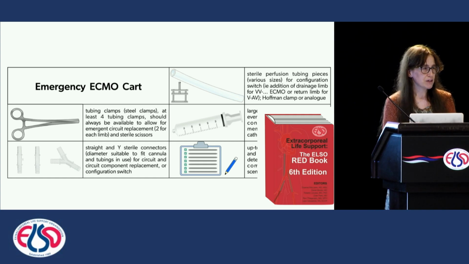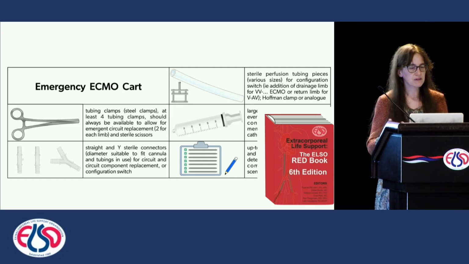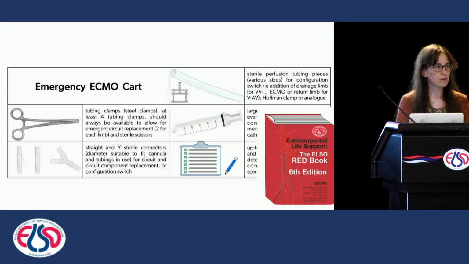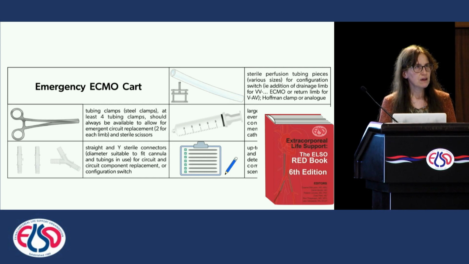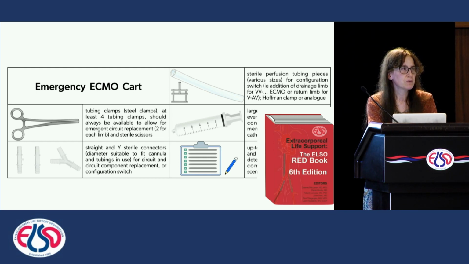So to manage an emergent circuit replacement, or replacement of a circuit component, you need tubing clamps, shifters, connectors and tubings. You also need what is required to manage a cannulation, an emergent cannulation, or maybe a replacement of a cannula, or an addition of a cannula if you need to switch the configuration of extracorporeal life support. And again, you should always keep tools which could support your bedside specialist, such as a checklist to manage eventual complications, but also to be able to provide conventional support for the ECMO patient.